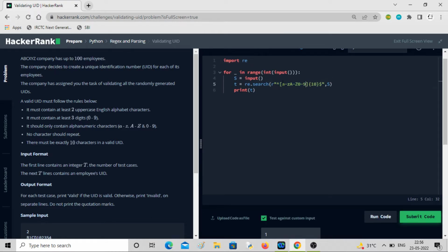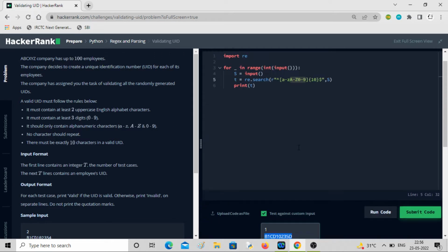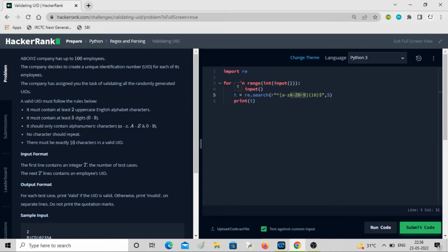So what it will do, first character could be any of these: small a to z, capital A to Z, or 0 to 9. The next character could also be a to z, capital A to Z, or the same thing. That is why it is checking 10 times. That's why it is checking the length. Now this is the fifth condition, right? Why I am doing it separately, I'll tell you. You will see it is long. I mean, even one condition will be very long.